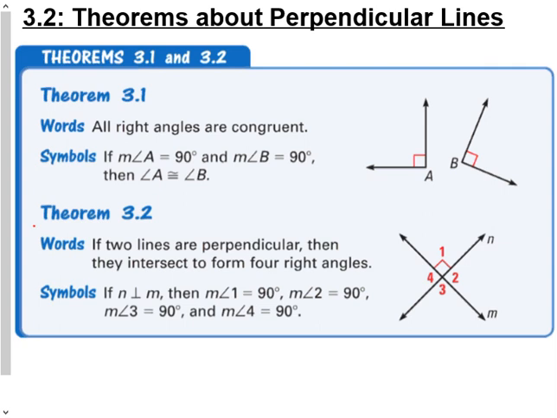3.2: If two lines are perpendicular, they're going to intersect to form four right angles. Now, if they intersect in that method, remember, these are vertical, so they're equal. Angle 4 from an earlier lesson would be 180 minus 90, which is 90. But that's also a right angle, and then you could vertical that over. So it's pretty simple math, right? Vertical angles are equal, 180 minus, right? That's where that comes from. So now we don't need to worry about doing that math given perpendicular. We just know every time they're perpendicular, all four of the angles formed are right angles.